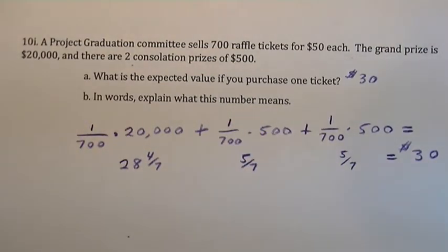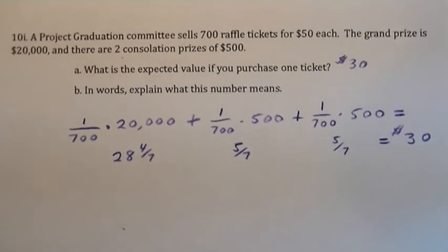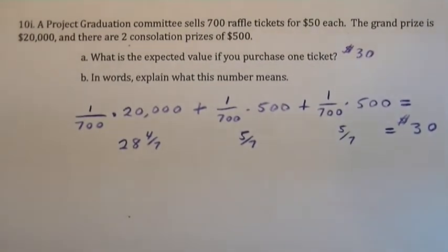Now, explain what the number means. That could be a little tricky, but what does expected value actually mean? It means, what is your expected outcome if you treated this like a game and you played it every day for years. If you played this every day for years with these odds and these paybacks, then you would expect that you would lose about 2/5 of the money you put into it over time. Okay, and that would just be kind of an average. You could do worse, could do far worse, and you could do far better.